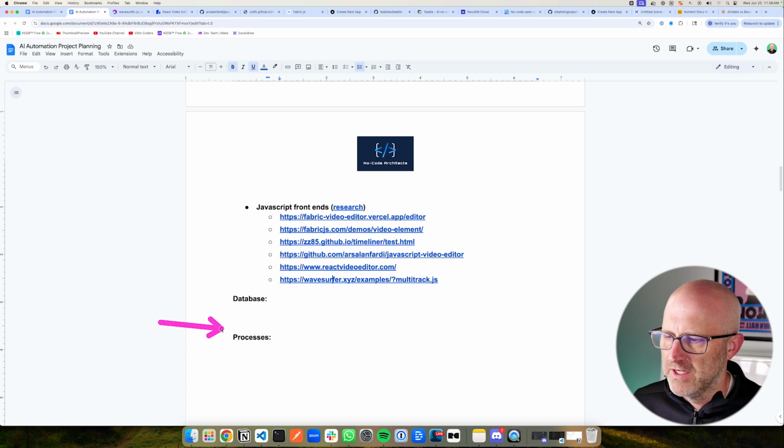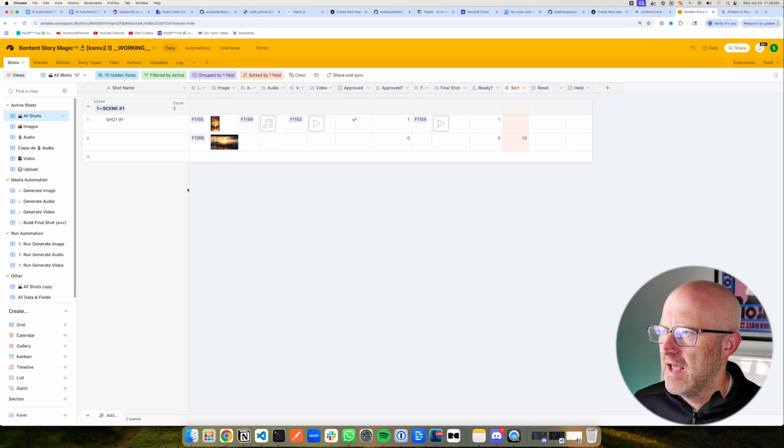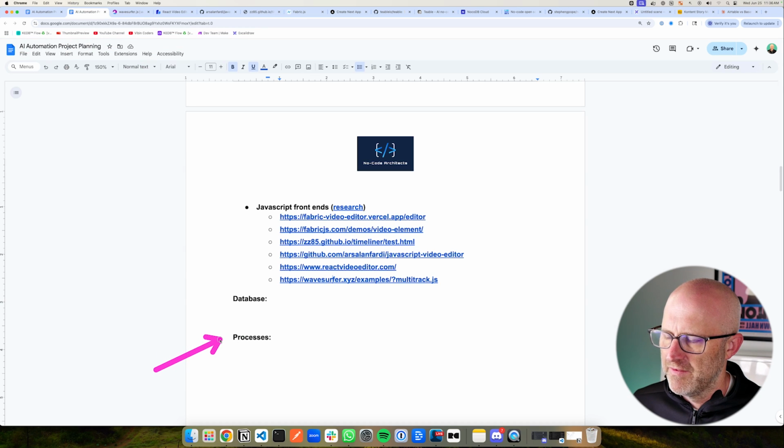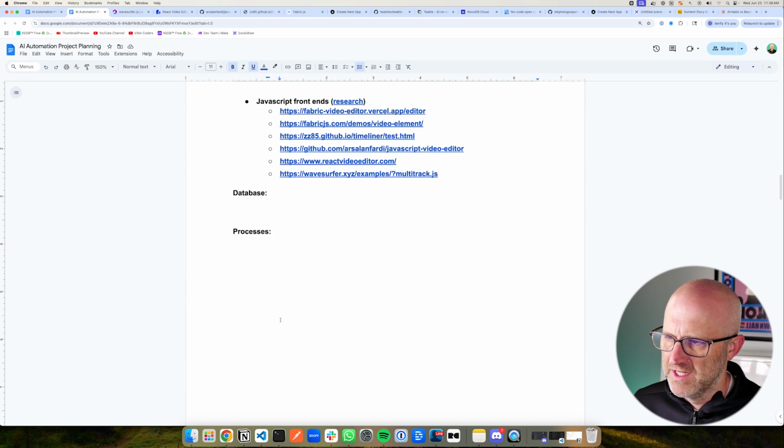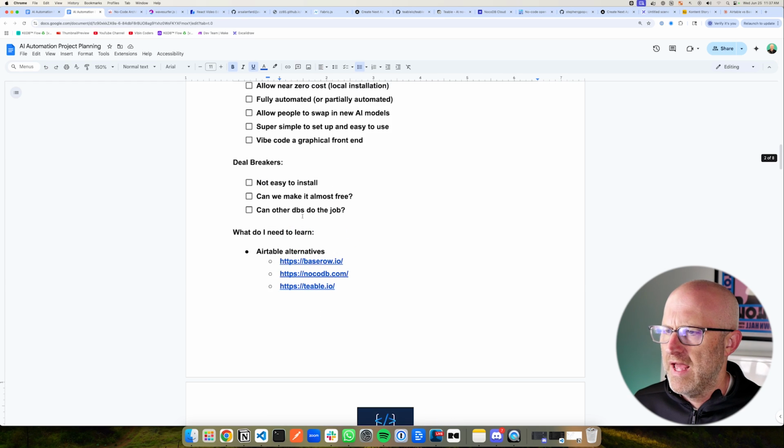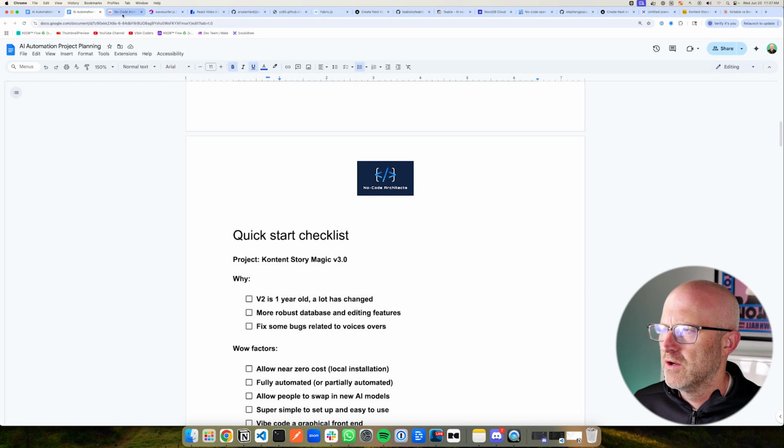And then usually once I have this, I go ahead and sit down and think a little bit about that database structure. I already have a lot of that mapped out because I have a database already. So in the next version, what I'm really doing is just simplifying everything versus trying to come up with the system. I'm going to get rid of the scenes. I'm just going to have shots and stories. And then I'm going to simplify a lot of the different views along the side. And then you're going to come up with all of the different processes. So what are all the different triggers and the steps that you need to take in your automation to actually build it out?